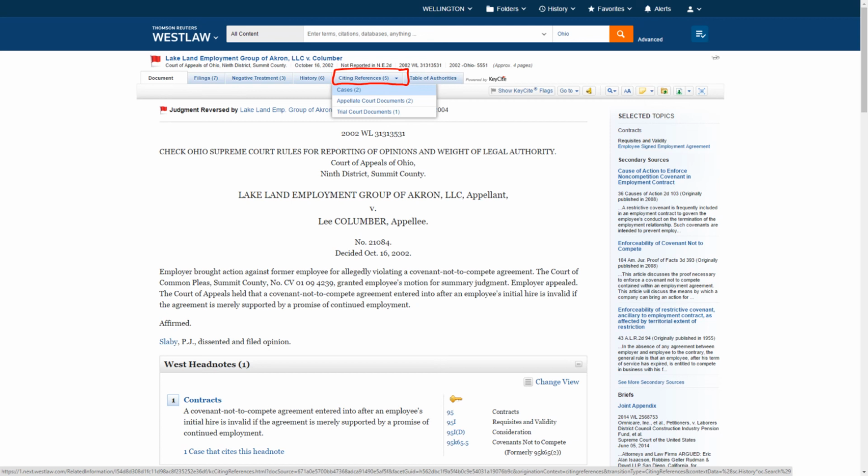It's cited and discussed by two cases. There are appellate court documents, so there may be briefs that talk about this Lakeland case, and there are trial court documents too. Maybe somebody wrote a brief or a memo or something like that, then filed it with the court that talks about Lakeland.